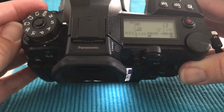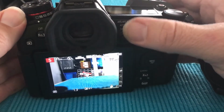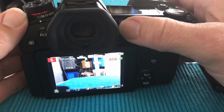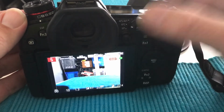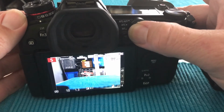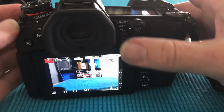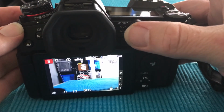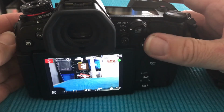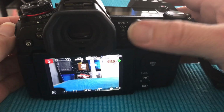which there are plenty of videos about on YouTube that explain the benefits of that. I just love the fact that when you take your thumb off, it's no longer constantly focusing. It's locked at a set point, and then as soon as you touch the button, you've got constant focusing. So you've got the best of both worlds. You've got AFC and AFS at the touch of a button, and I find you get a lot more shots, a lot more keepers, and you don't have to work as hard either.